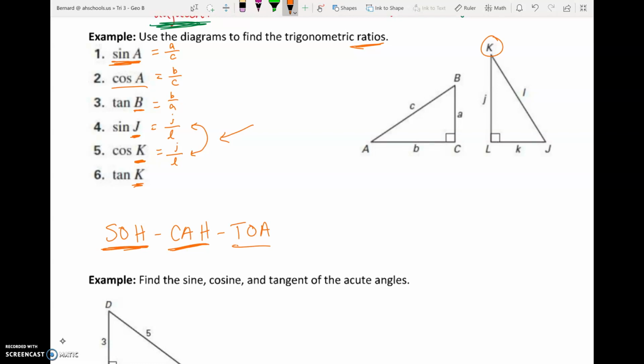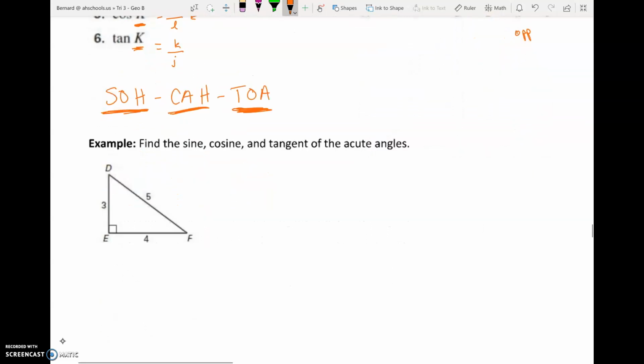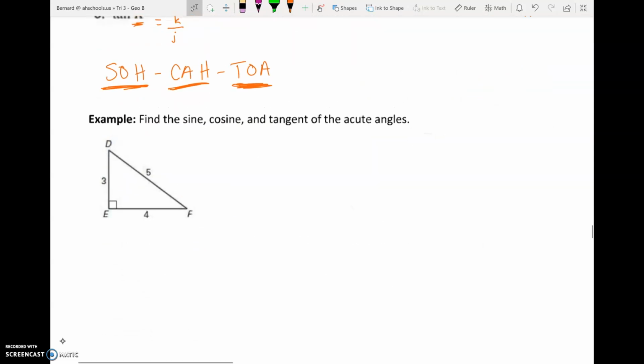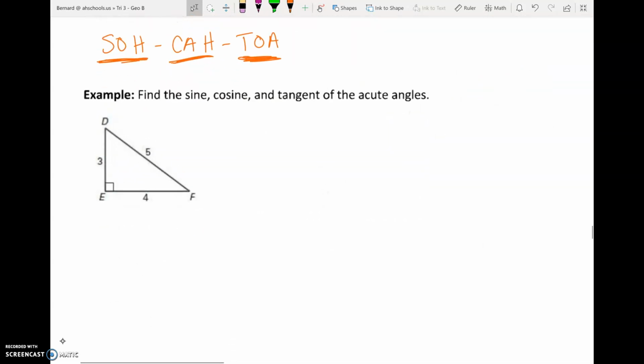So we're based on angle K. Tan is TOA, opposite over adjacent. So opposite is across our shape. That's little k. Adjacent is the connecting side, but not the hypotenuse. And so that's little j. So tangent of angle K is going to equal little k divided by little j. All right, so that's all about setting up the ratios. I guess we can do one more quick one here. I have about a minute left of this video, so let's do that.